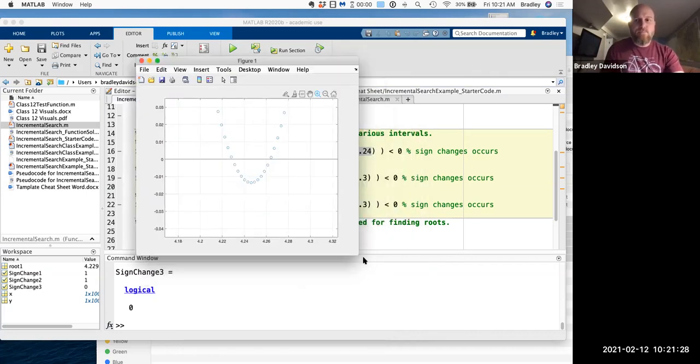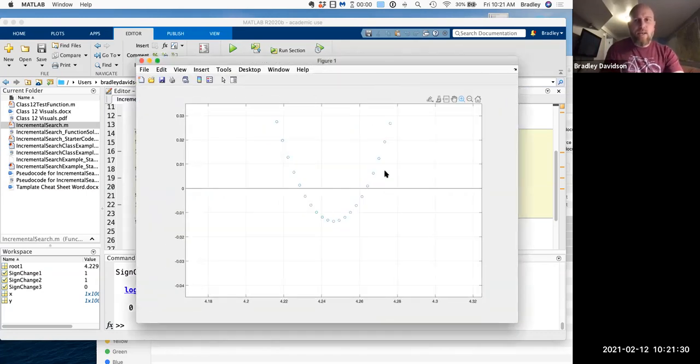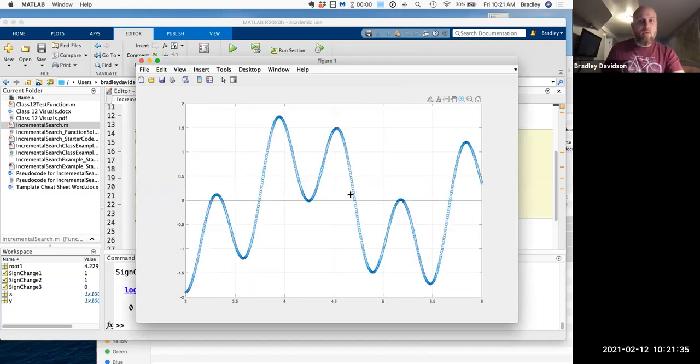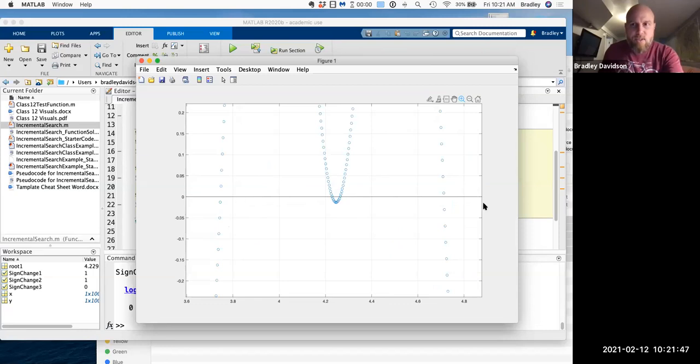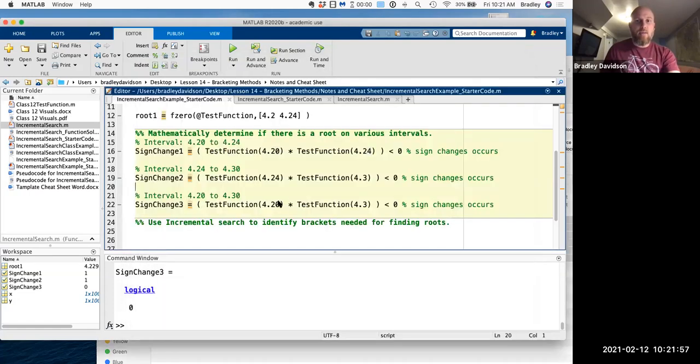And I made the comment that that's going to be the case anytime we're looking at an even number of roots. So for example, if I've got an increment from 3.6 to 4.9, there's an even number of roots. There's 1 root, 2 root, 3 root, 4 root. So let's type in 3.6 and 4.9.